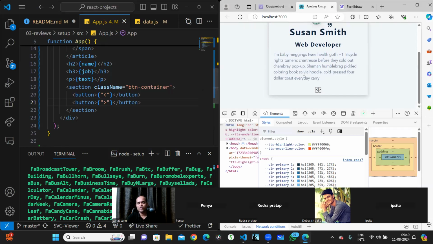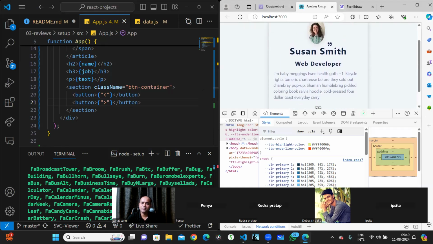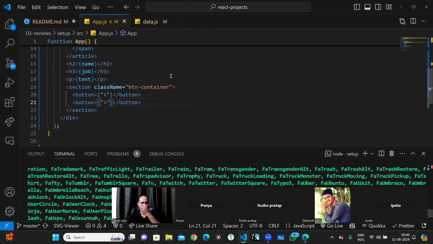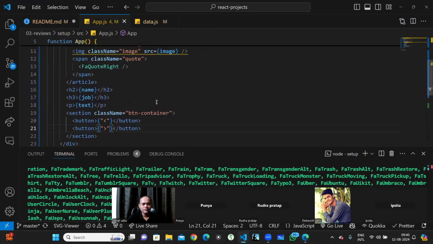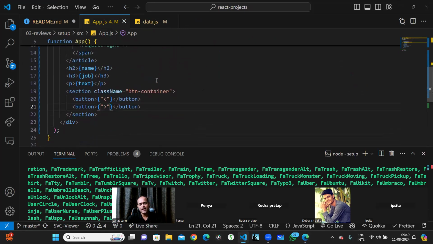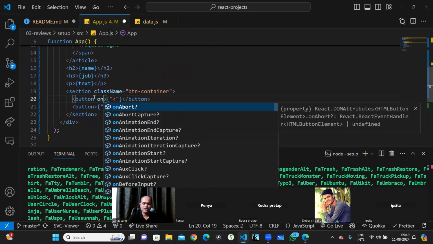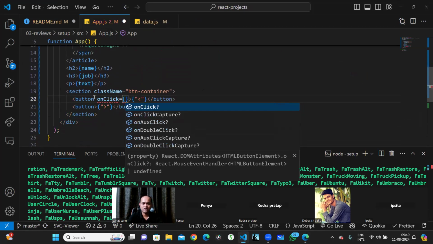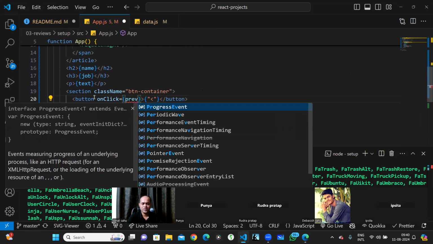Okay, now you see something here, but whenever I'm clicking on the button, I have to see the other person's image. It should come, right? So for that, what we have to do is, first of all, when I click over here, I just need to change the index, right? So guys, do you know what synthetic events are? Previous index.